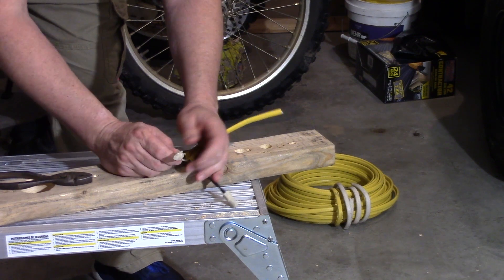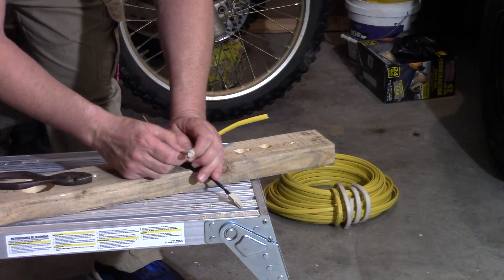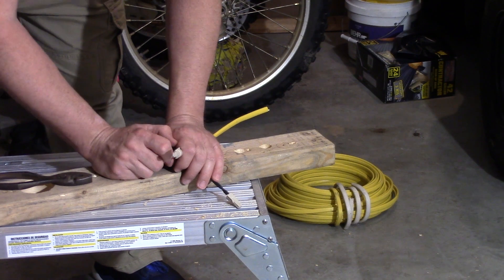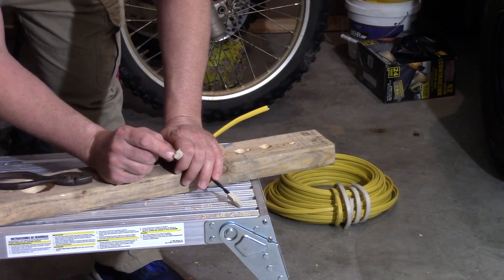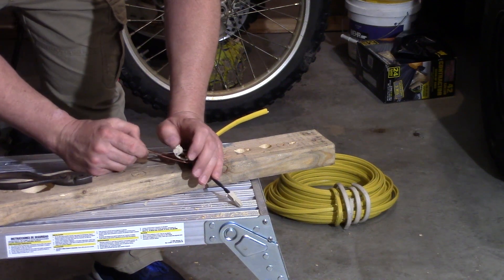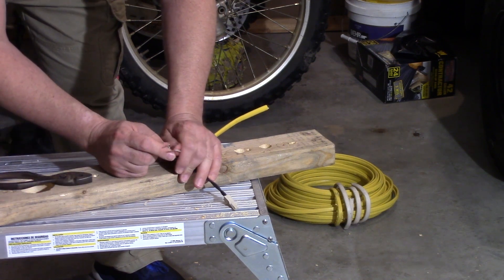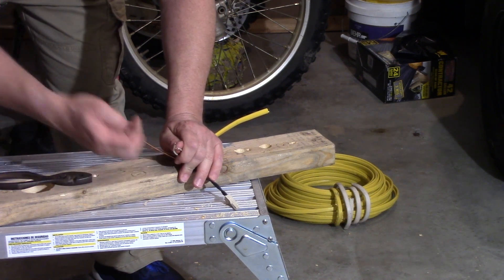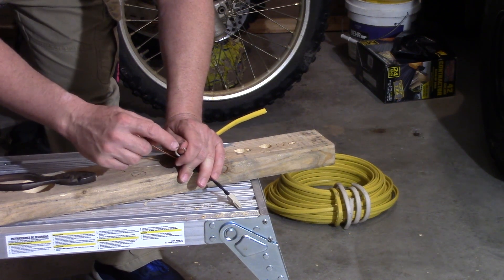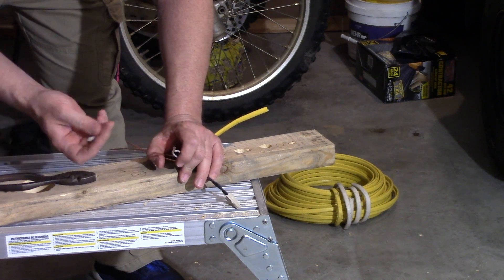Then you want to hold the thick solid wire and pull on the light stranded wire to make sure it got locked in place and didn't just spin around. If both wire ends were at the same height, the wire nut should have grabbed both at the same time. But with big thick solid wires, you really want to twist them together with the pliers, because as you can see, the wire nut alone did not twist them together — it only put a slight bend in it. That's why we take the pliers to the solid wires.